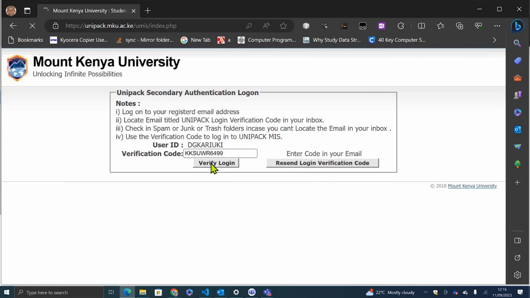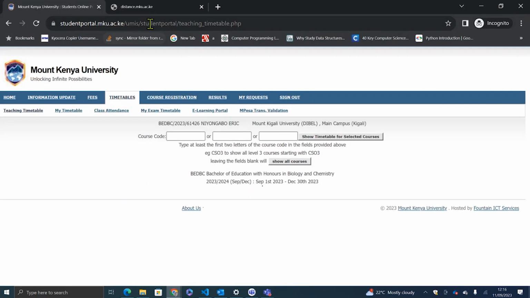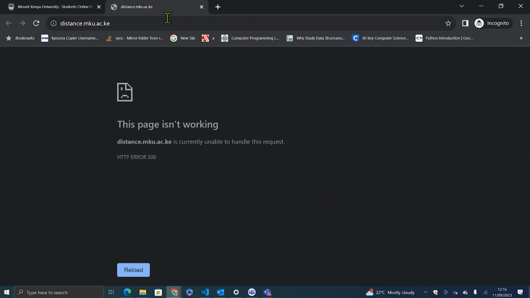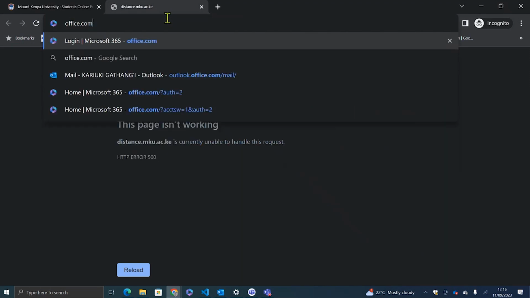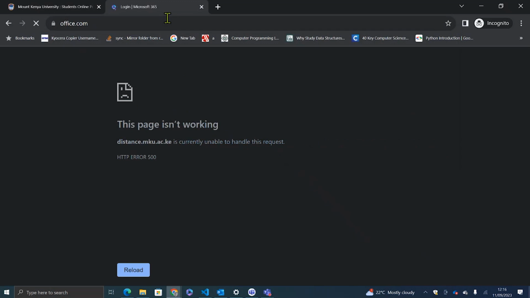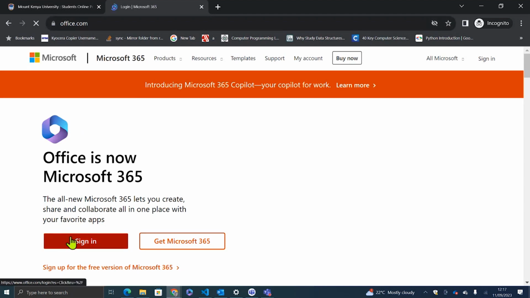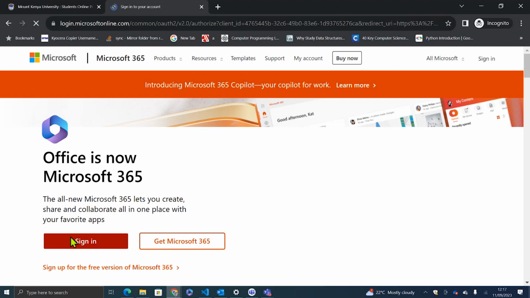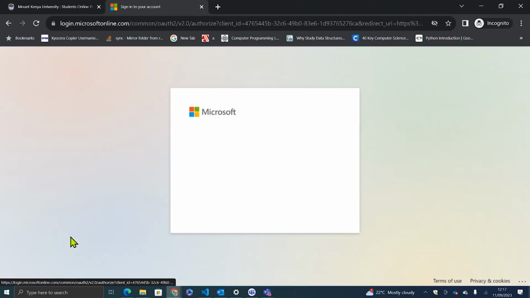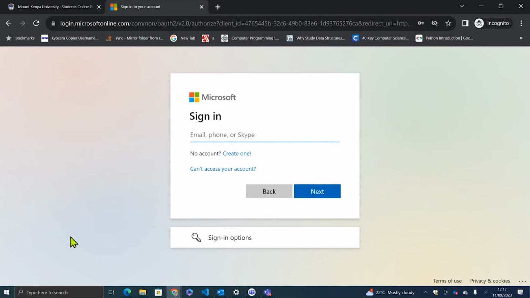So as we wait to see whether those timetables are going to appear, we can be logging into the email. The Wi-Fi is not working also. I think it's because there are many people connected from one point. That's why it's having some latency. And I think in this building there is a problem with the connection from both MTN and Airtel. So we will try it in the labs maybe after this.